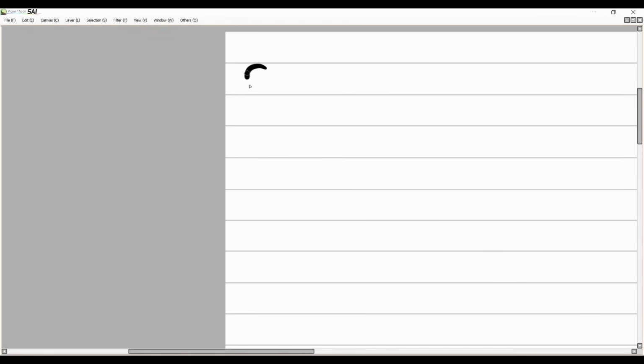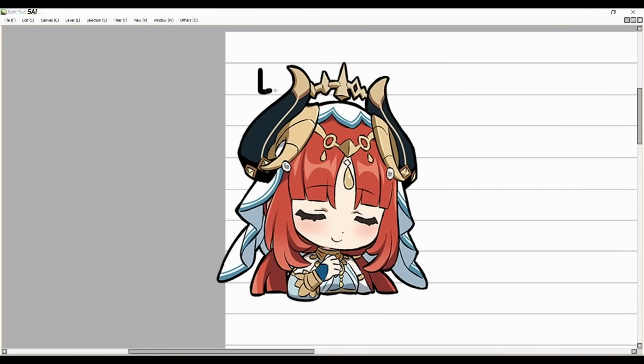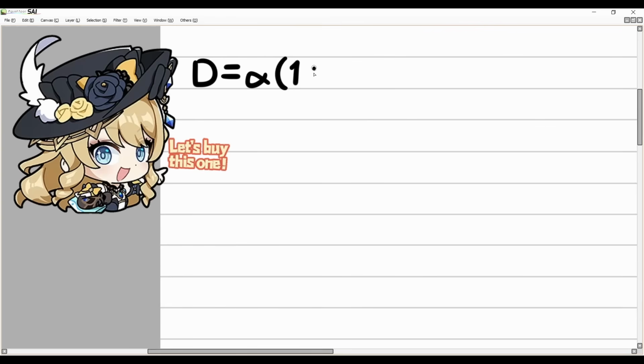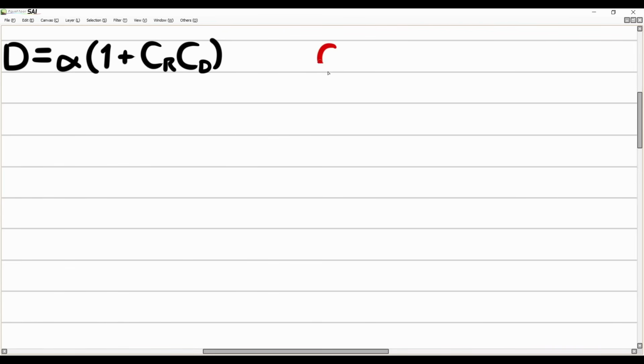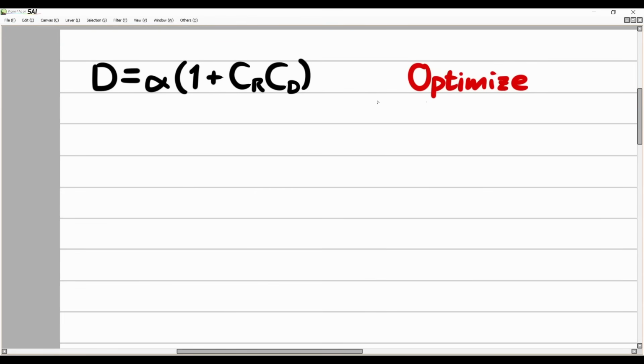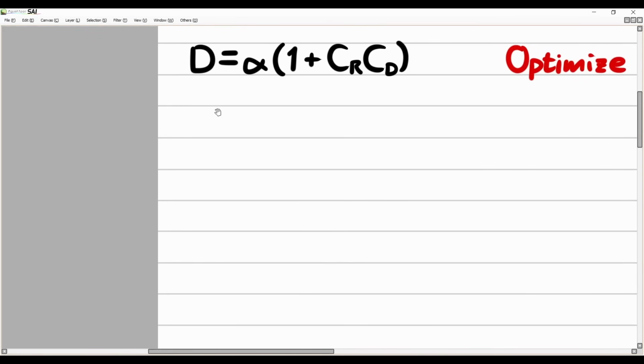Alright, so let's go ahead and get started with the much simpler proof for why the optimal crit ratio is 2:1. I'm just going to start off by writing out our equations, which is that our damage is proportional to the average crit, and obviously this is the thing that we specifically want to optimize. Now, of course, we can't just optimize this, like, take a derivative, set it equal to 0. We have to specifically impose a condition for that to work. So what exactly is our condition?